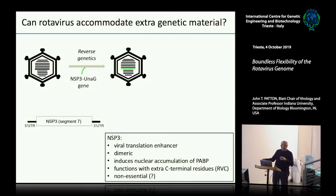NSP3 forms a dimer, and it induces nuclear accumulation of a protein called poly-A binding protein, which is a host protein important for translation of host mRNAs — and rotavirus works hard to suppress its activity. We knew from some studies with group C rotaviruses that in some cases you can find strains of rotavirus expressing not only NSP3 from segment 7, but also a second protein. That allowed us to surmise we could add extra protein sequences to the end of the NSP3 gene and that protein would continue to function.